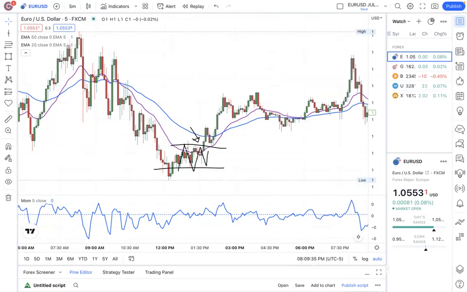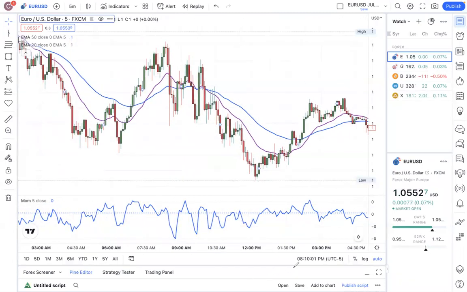When I say it breaks structure, that means it was in a certain range. It was selling here. We had liquidity there. We had liquidity there. And it was staying in that zone for a certain amount of time. It wasn't on a strong uptrend. It wasn't on a strong downtrend. It broke structure on the upside. Once it broke structure on the upside, what happened? We have the rest of our confirmations falling into place. So that break of structure can be another entry signal for if you want to take your trade or not.